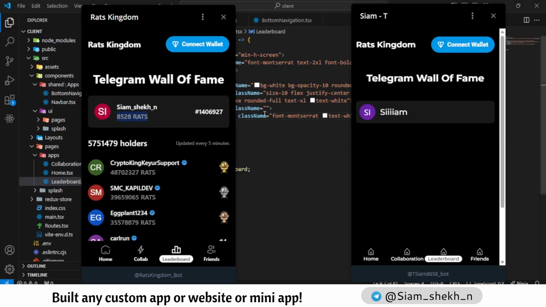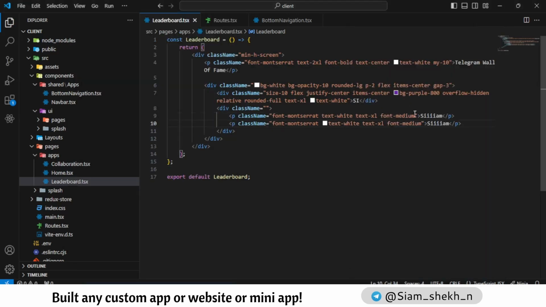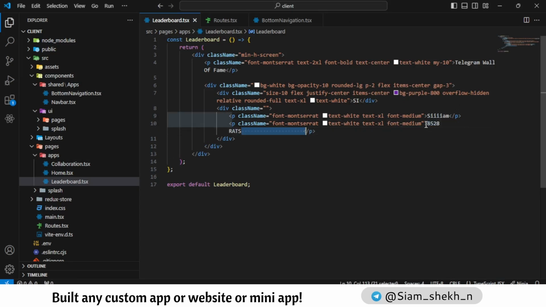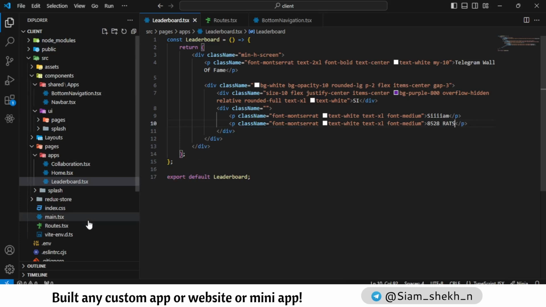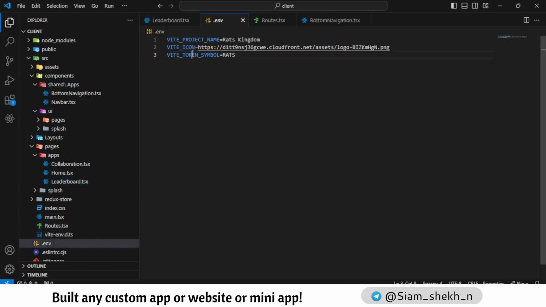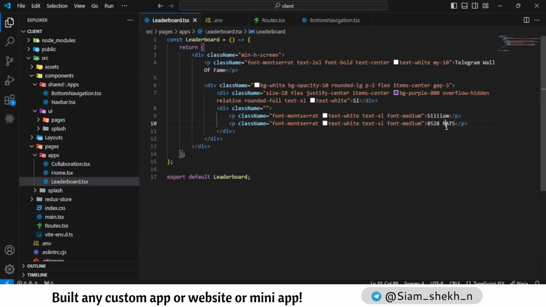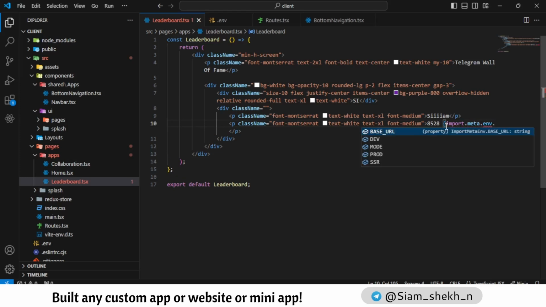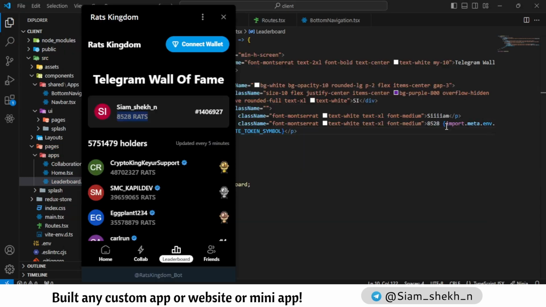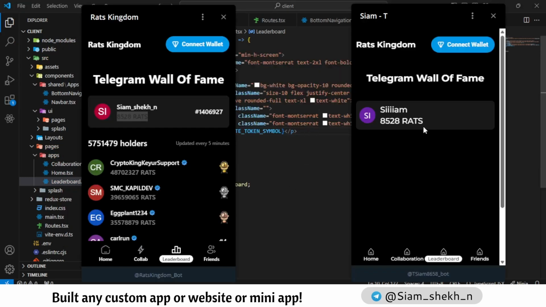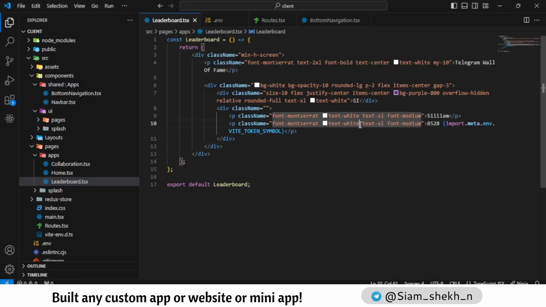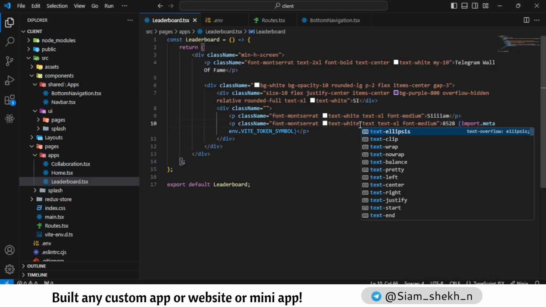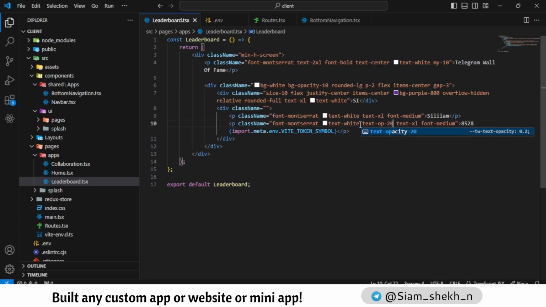Then here I need to type the reward. Okay, then environment, and here that is the environment. Okay, then import dot meta dot environment dot this. Then text opacity is 20.